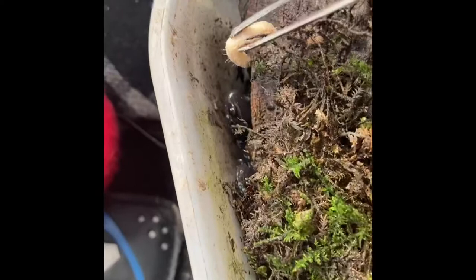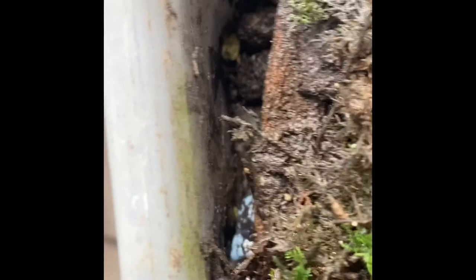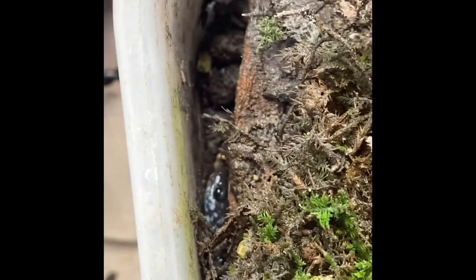Try and feed this guy. Look at him, he's hungry. That's just a little waxworm. You can feed these guys waxworms and mealworms, worms. I don't usually feed them during the daytime, so that was actually a surprise seeing that.